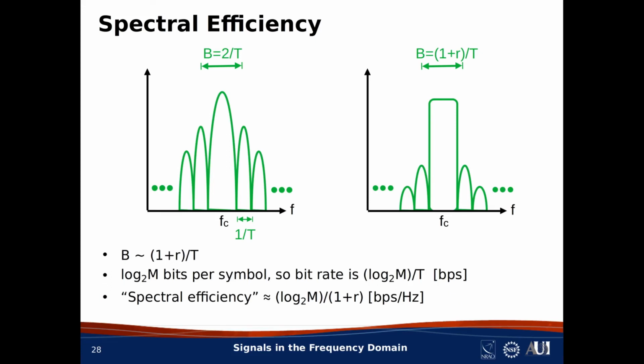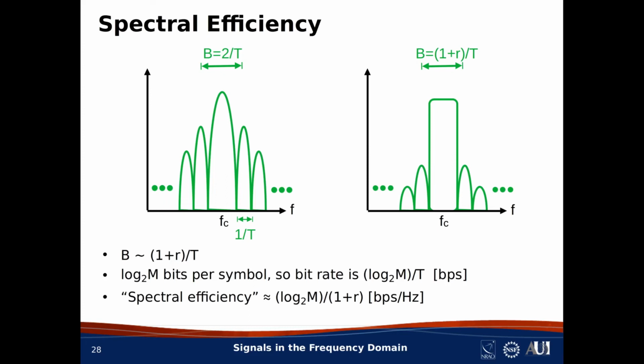A common consideration in radio engineering is spectral efficiency. Spectral efficiency is the data rate that can be achieved per unit bandwidth. This is something we can work out for the type of digital modulations we've been considering. It goes like this. Bandwidth is (1 + r)/T, where r is between 0 and 1, and is equal to 1 for no pulse shaping. And each symbol in a digital modulation sends log base 2 of M bits, where M is the number of symbols. So for example, M equals 2 for BPSK, so we send 1 bit per symbol.